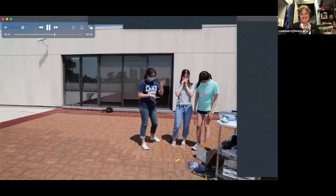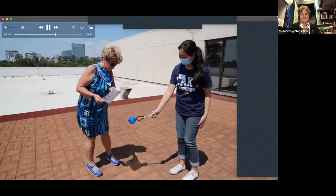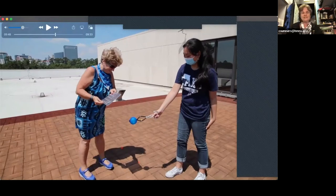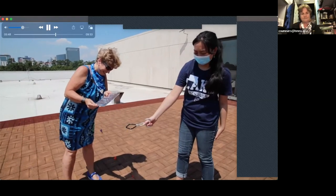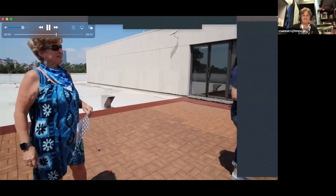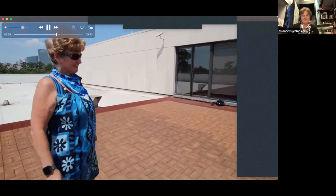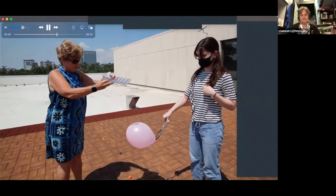Now, this blue would normally pop pretty fast, but we're going to try it with just a really small Fresnel lens, like the magnifying glass you get at Office Depot. I didn't use the little ones you see, but I'm using the bigger one. Watch. So we did it with just this. Let's see if we can do the pink one with just this.